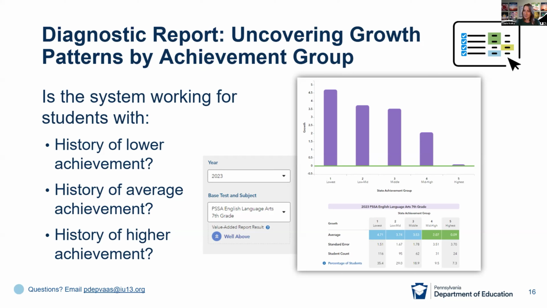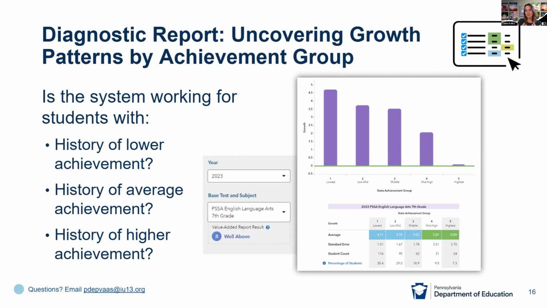Now a difference is in this base test and subject. You can see that I have PSSA showing in the base test and subject, but this arrow indicates that it's a drop down. So you can do this analysis on any local assessment that you submit.